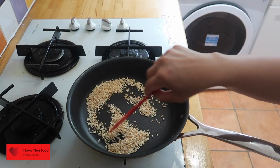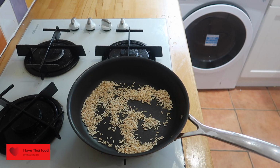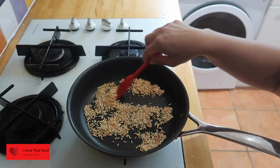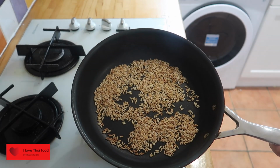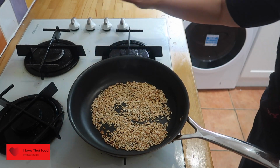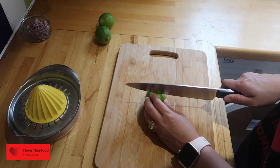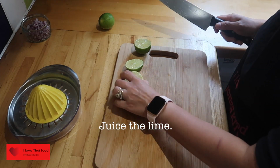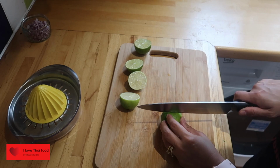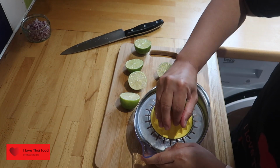Keep moving them around until they are golden. When they are golden, take off the heat and leave them aside. You will crush them in mortar and pestle later when they are cool. Juice the lime.